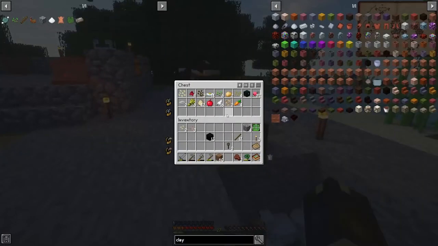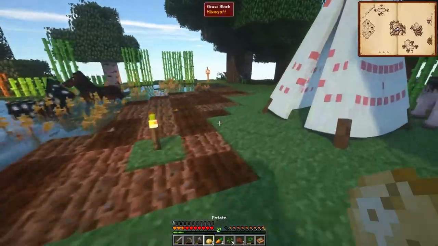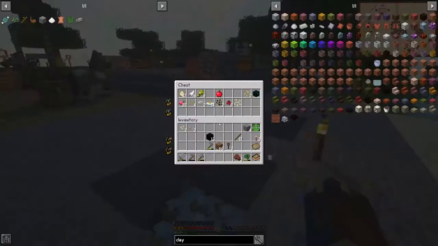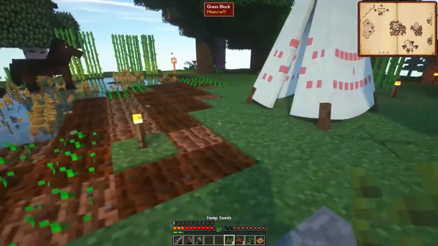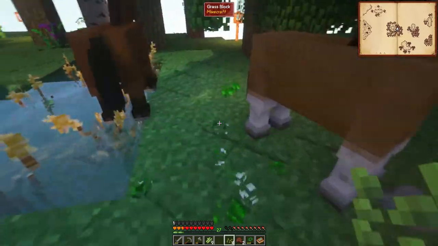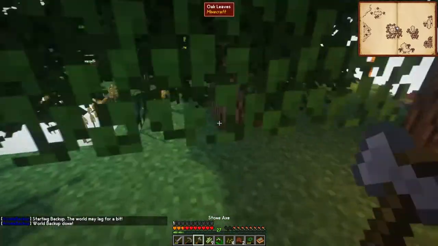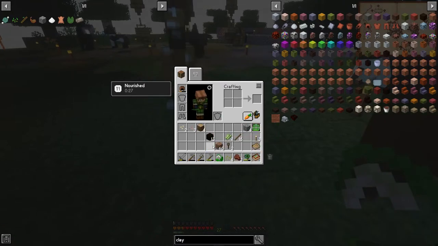So, now that we got that, here's the animal thing. Let's plant the seeds, the carrots, the potato. Cool. What else we got? Hemp is definitely going to be needed. But I need a lot of it. Give me these. Let's take down this tree. If I remember correctly, hemp is super useful. Let's take you.